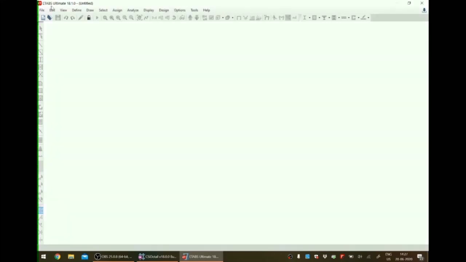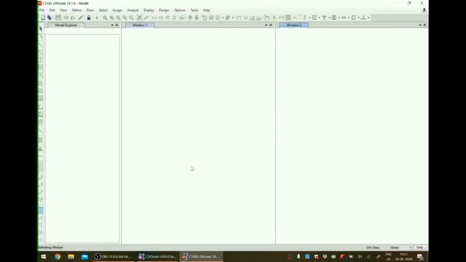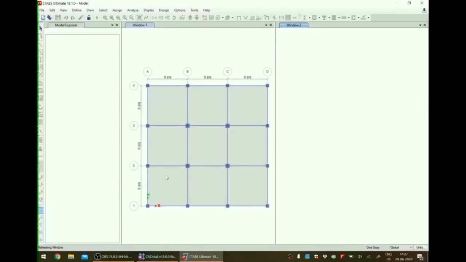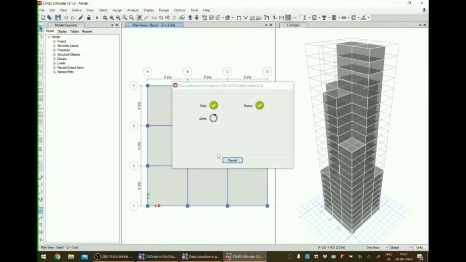ETABS is being opened automatically. Now a dialog stating the import will happen. Here data extraction is being carried out. Let us wait a little bit.